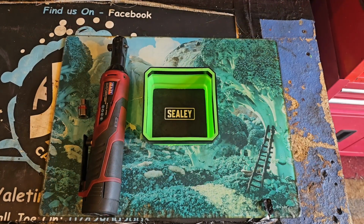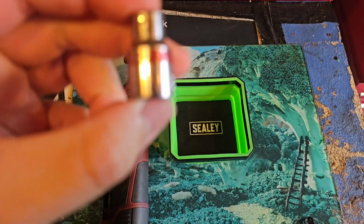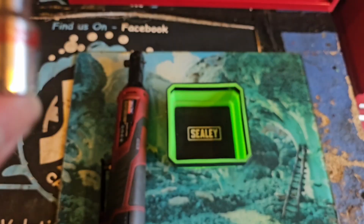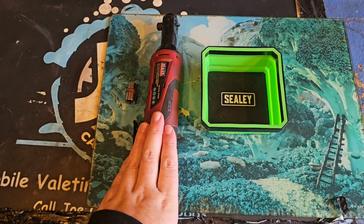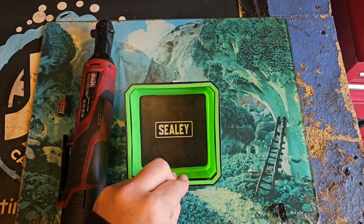Tools you're going to need to change the coil packs and coil leads: an 8mm socket to take out the bolts for the engine cover as well as the leads themselves, a ratchet, I've got a Sealy electric one because I'm lazy, and a magnetic pot to put the bolts in so I don't lose them.